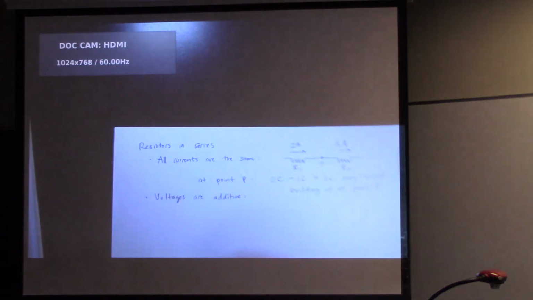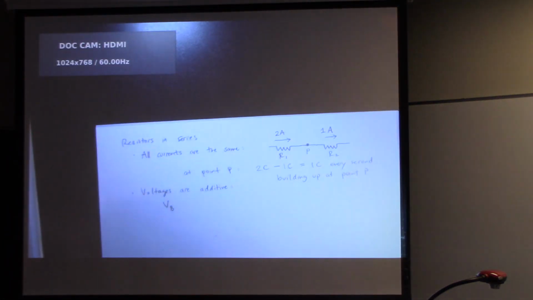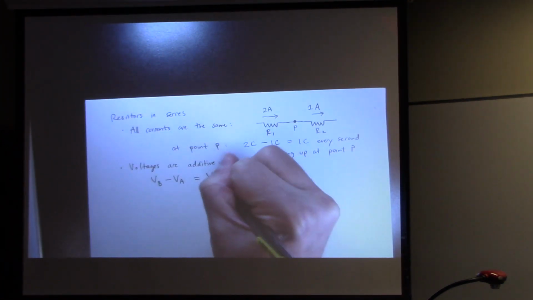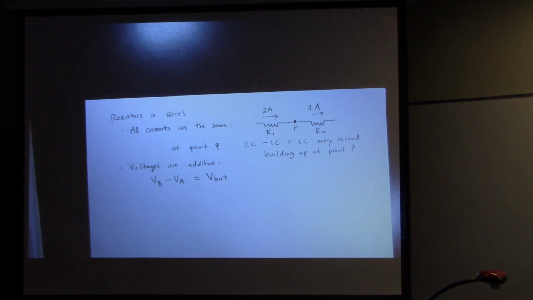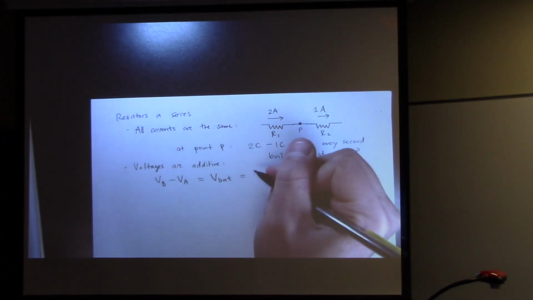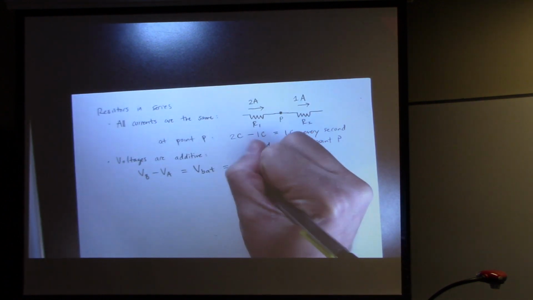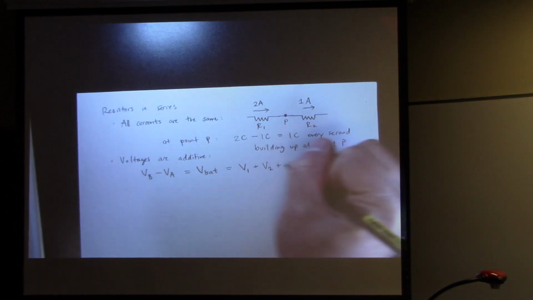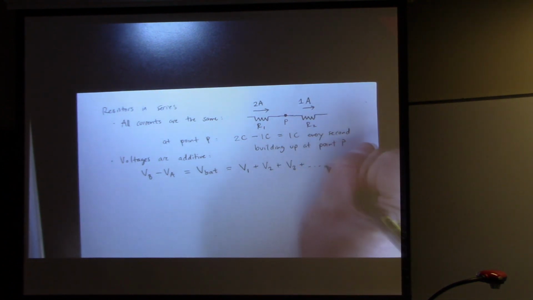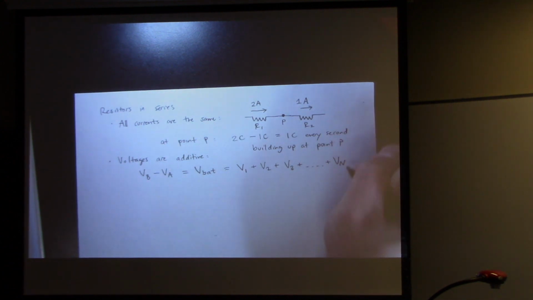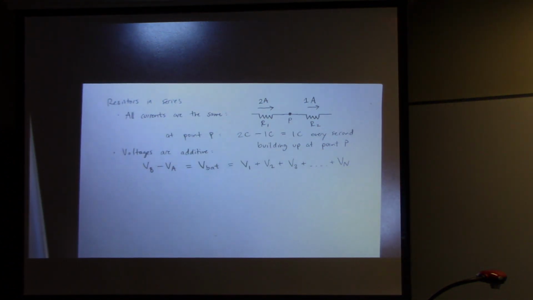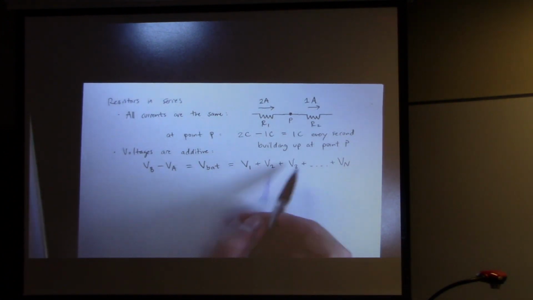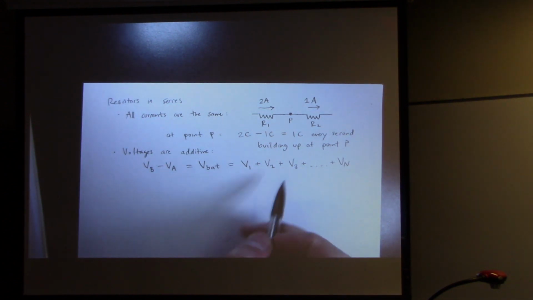So, thinking about that potential difference, VB minus VA, as we said, one way to get there is just to go across the battery, and that's it. We have V battery. But the other way to go involves taking the voltage across the first resistor, and then the voltage across the second resistor, and so on. I have to go across all of them until I get to the last one to complete that path. So that pretty much proves the point we were trying to make, that the voltages across the resistors add together to give you the battery voltage.